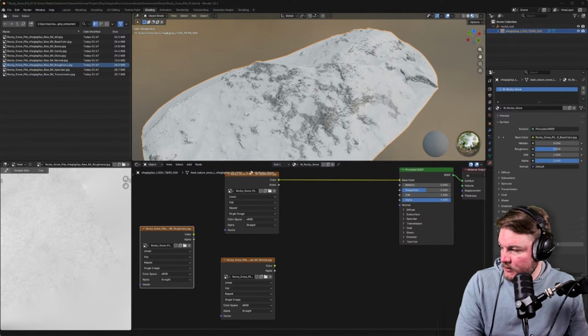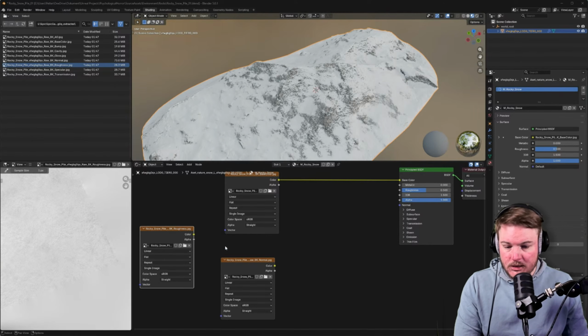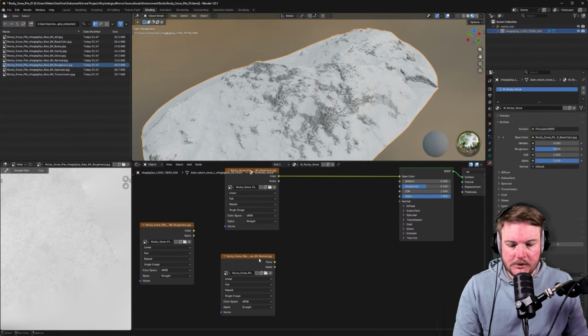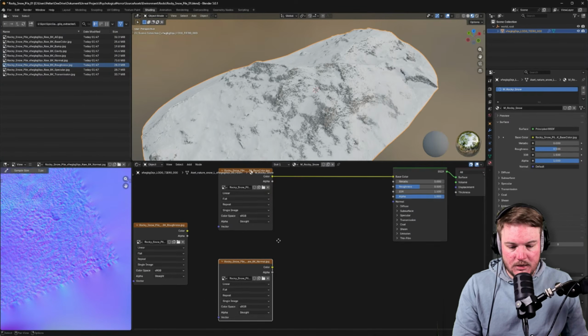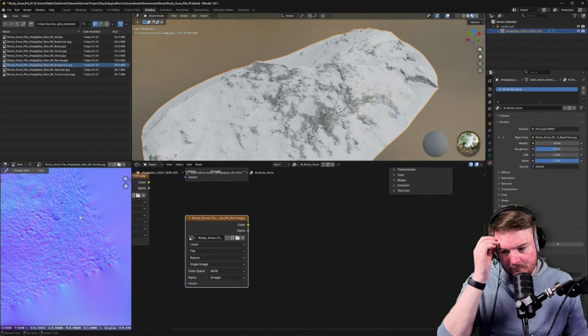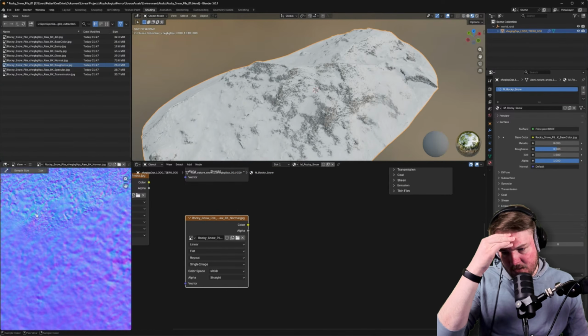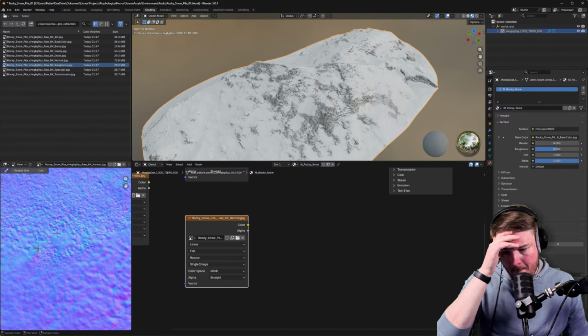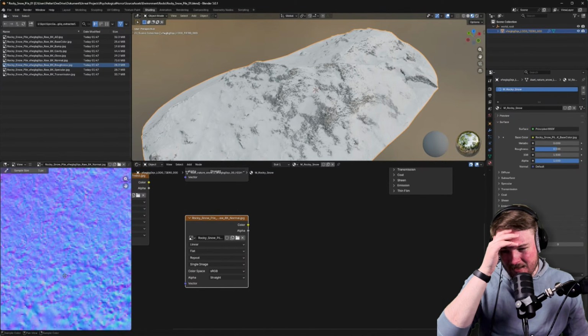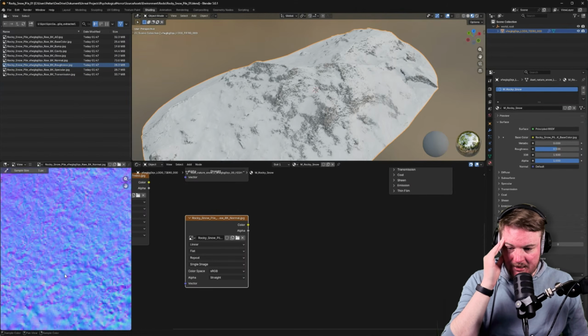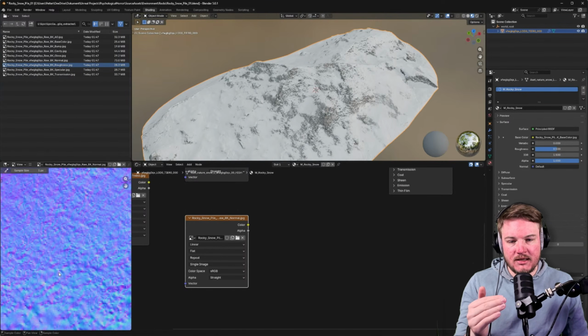So what we're going to do. First of all, I need to have this window open, just for me, not for everyone else. I'm betting on this map being rendered in DirectX, which means the green channel compared to an OpenGL normal map is inverted.